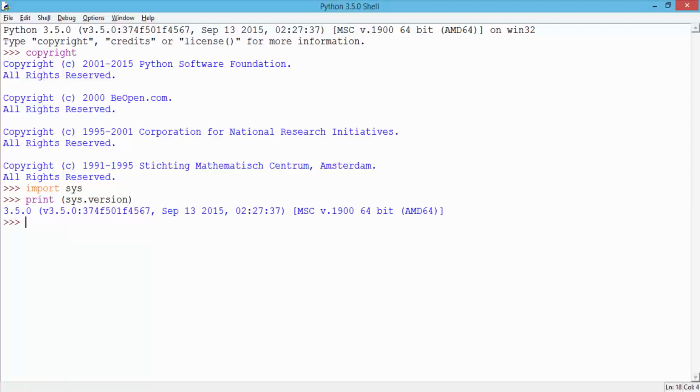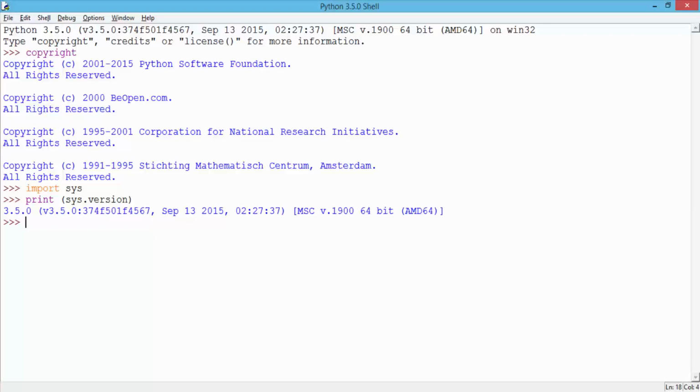Notice at this point it tells me that version 3.5.0 is installed and gives me other details as well, as to the last upgrade since Python is open source. So on September 13, 2015, at this time and this version, that's the version I have installed on my computer. This is a good way to check, once you install Python, whether it's installed properly or not.